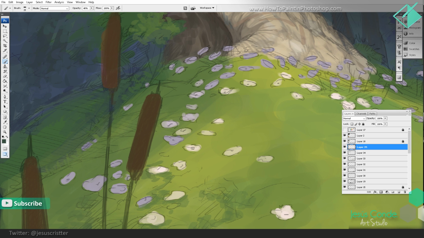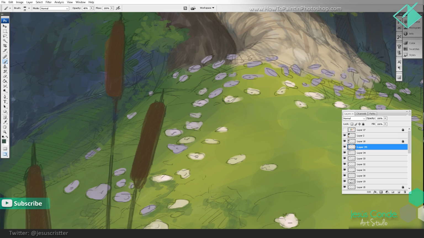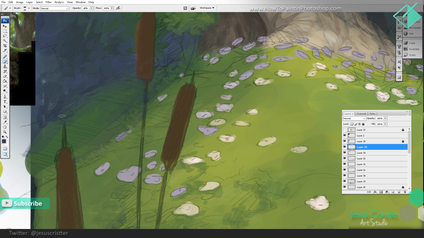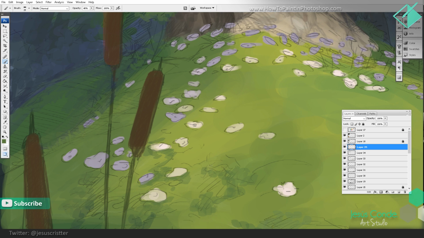When you use a lower opacity percentage, you get a smoother kind of blending, obviously. And I'm using those numbers because I'm blending with the hard brush.